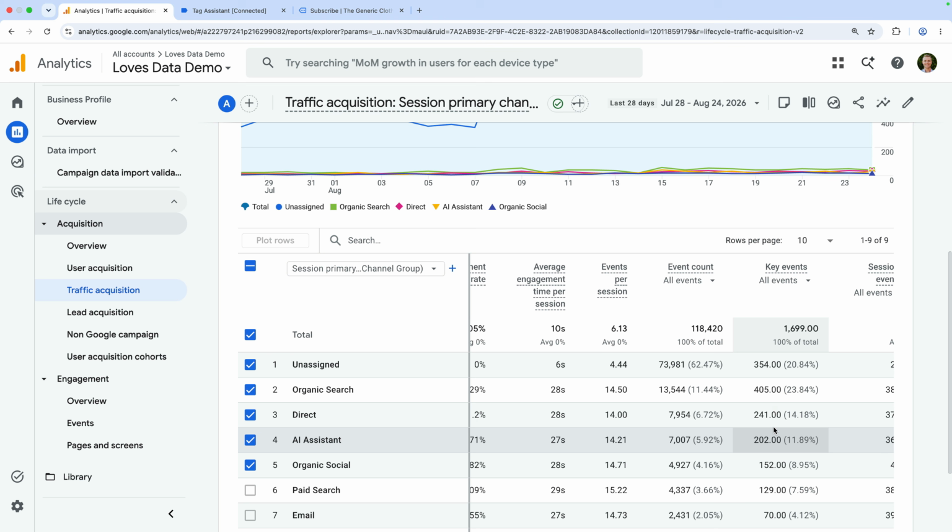Key events in Google Analytics are different from conversions used for advertising. You can create a Google Ads conversion based on the key event, then use that conversion for advertising, reporting, and bidding. I'll include a link to my tutorial on Google Ads conversion tracking in the description below this video.